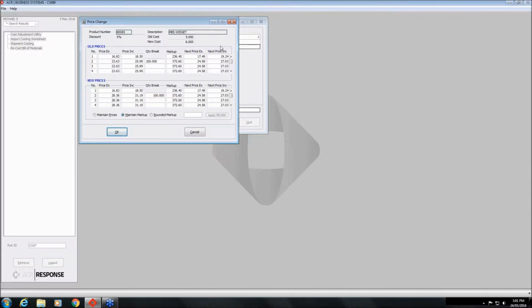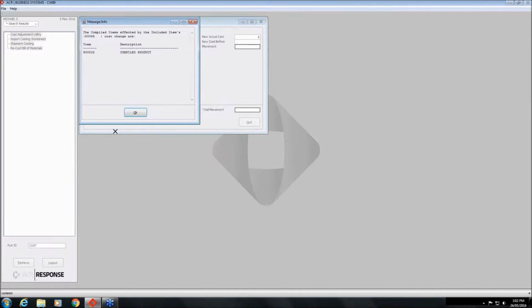and that will prompt us with our normal price change screen. This is the same price change screen we're used to seeing if we are doing something like stock receipting, where we can maintain prices or maintain markup. If you've got price rounding set up, you can have the rounded price maintained. It displays an old cost and a new cost. Here, though, we don't have a leave cost option that you would normally have in stock receipting, because in here we are telling the system we want to change the cost, so that leave cost is no longer applicable.